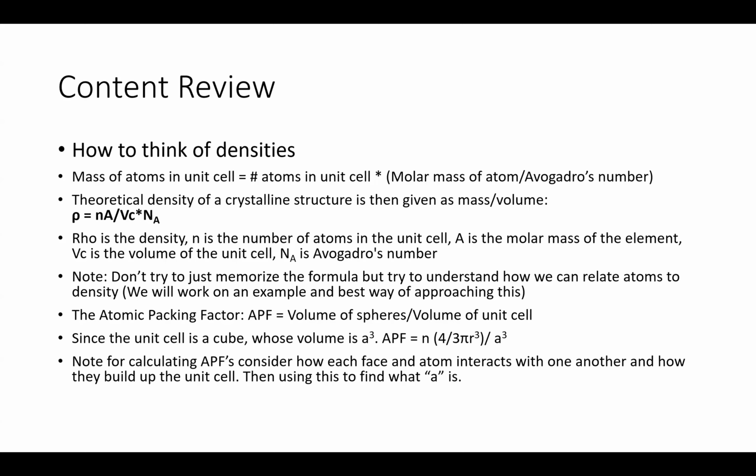The atomic packing factor is the volume of the spheres over the volume of the unit cell, and it's important with these structures as it tells us the percentage of empty space within a unit cell. Since the unit cell is a cube whose volume is a cubed, we can represent this formula as the volume of a sphere over a cubed. And note that for calculating APFs, consider each face and atom.